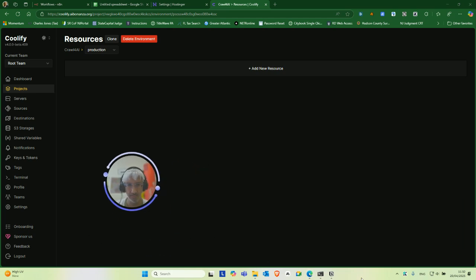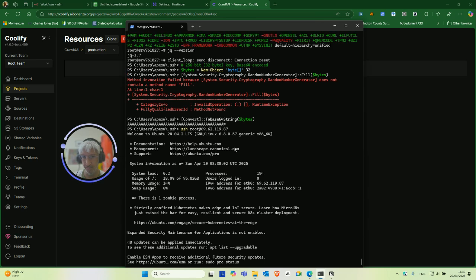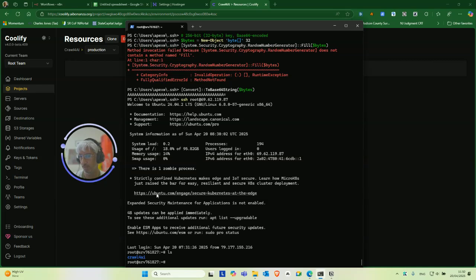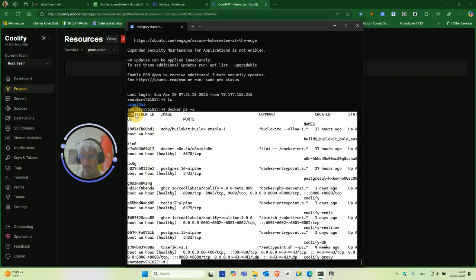And then we're going to ask the LLM to help us clear it on our server itself. So I'm logged into my server. Just type SSH root and then your IP address of your server. Okay, so let's check if the Docker server is running. Is it in Coolify? I'm not seeing it here. Anyways, we'll just have AI look at this for us.